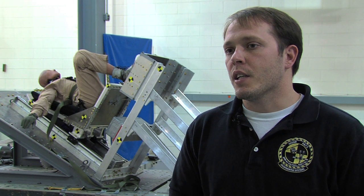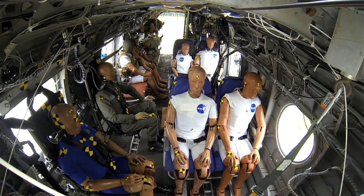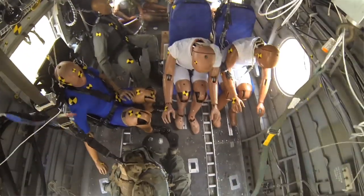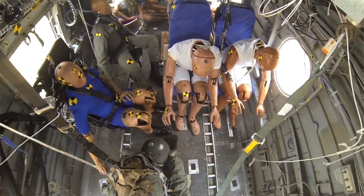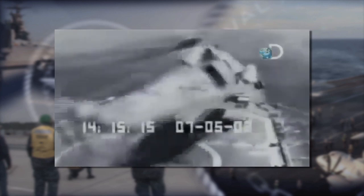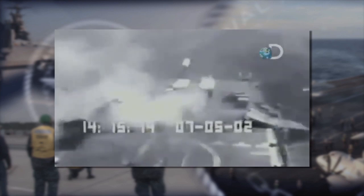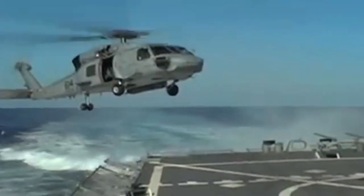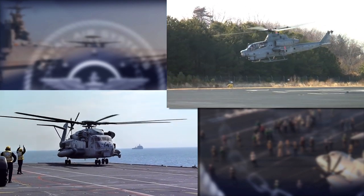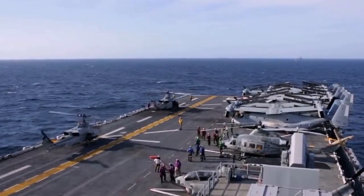What we're testing is a real seat — a reusable energy attenuating lab seat. This system is going to ensure that any gear the warfighter wears, whether it be their HMD bottle, a helmet mounted system, or night vision goggles, won't increase the risk of injury or fatalities in the cockpit during a mishap. This covers all H-60 types, H-53s, and H-1s, and this seat simulates the crash-worthy seats in all of those airframes.